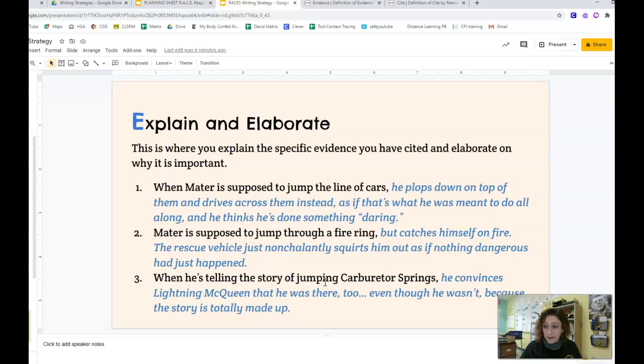And then he's like, what? I was there? And then he's told he didn't survive, which is really absurd because he's sitting there hearing the story. So obviously he survived, right? Obviously he made it. So this idea that Mater can completely confuse everybody is what makes it funny. Confuse and convince them, okay? So there's my explanation and my elaboration.